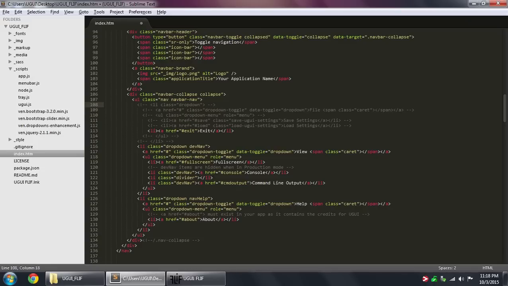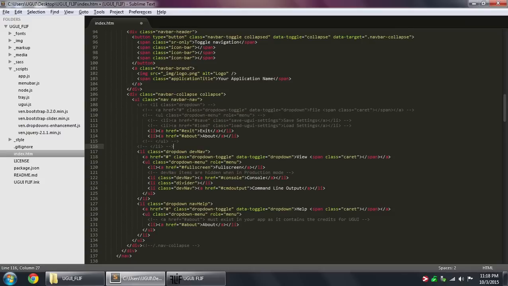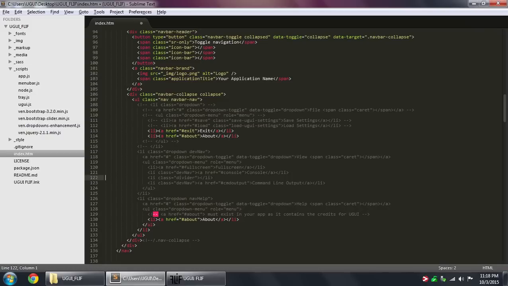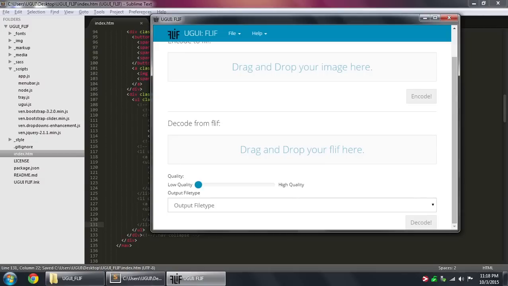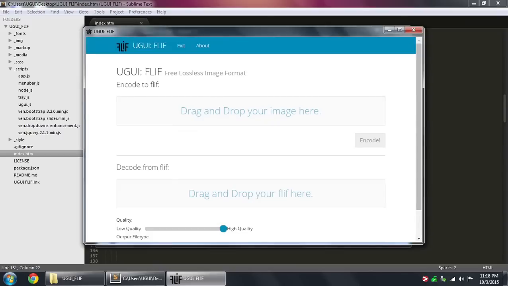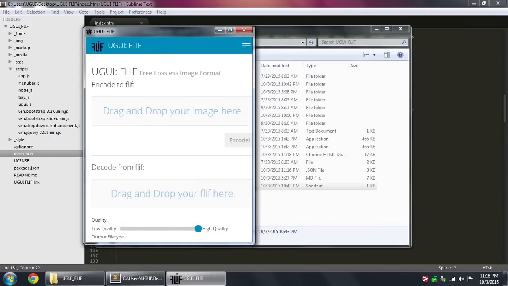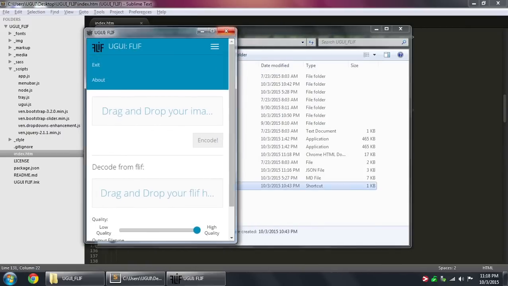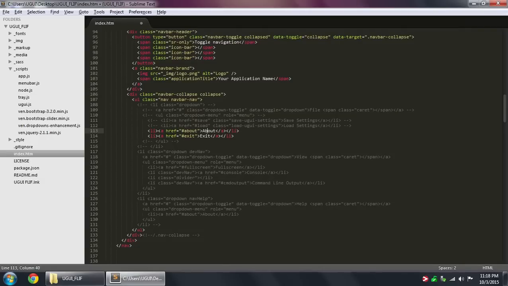So that's hidden, and then over here all I care about is the about. So I'm just gonna copy it and go up here and paste it next to this guy and get rid of that. There we go. Save. How's that look? Reopen. Exit and about looks okay. And if I get really tiny, in here, exit and about. Cool. This one would be the other way around, obviously. Save.